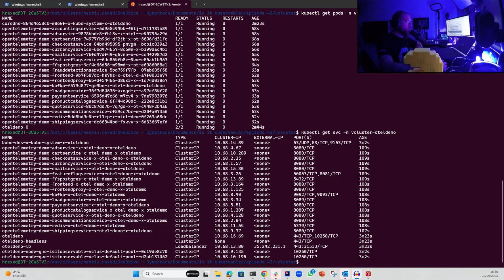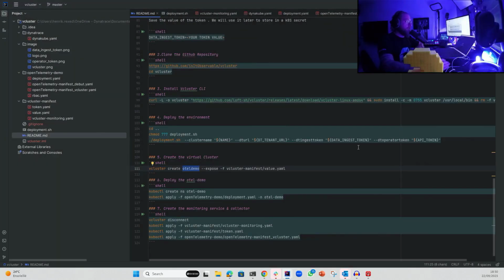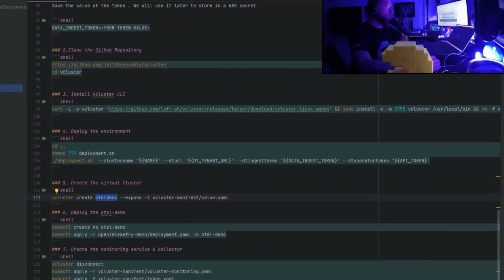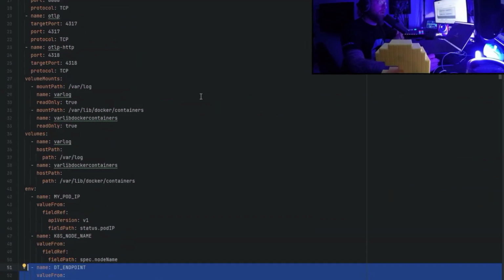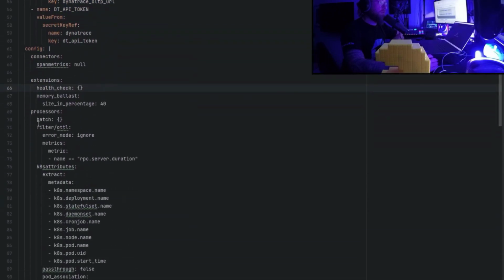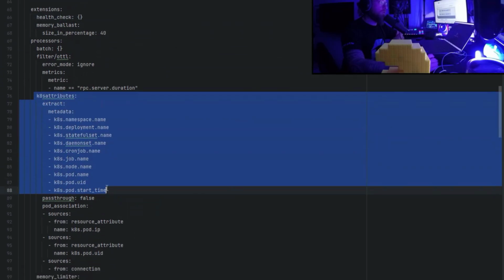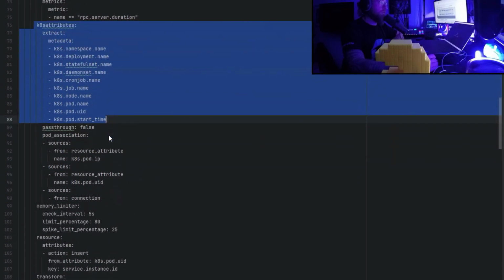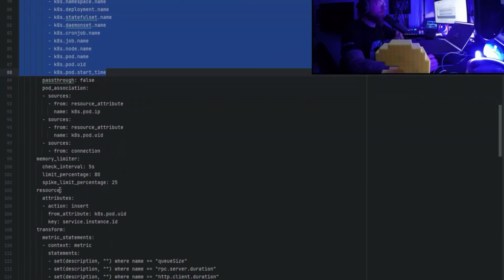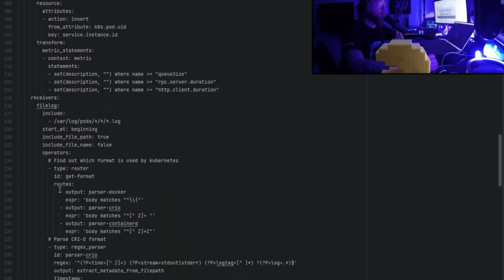And by the way, let's have a look at this pipeline that is currently running. If you look at the pipeline from the main collectors, this is the one, and you can see that there are various things. Here in this pipeline, we have processors, the Kubernetes attributes, so we will miss the deployments and so on for the hotel demo. We have the memory limiter, the resources, some transform, and then we have receivers.